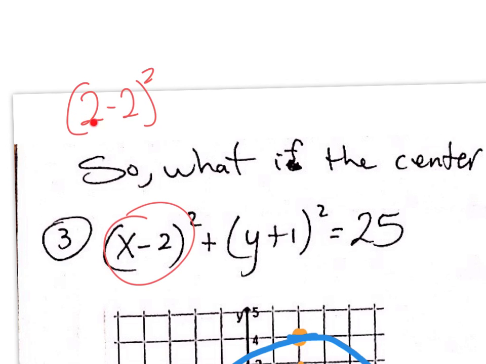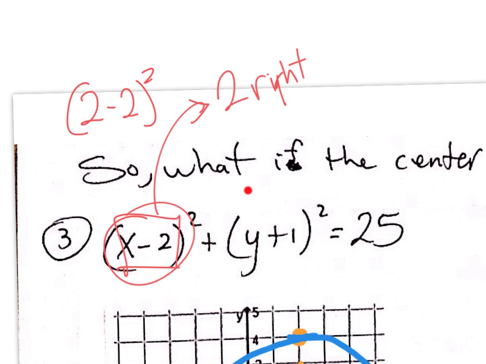Notice how we put in a positive 2 to get it back to 0. So the origin has been shifted 2 to the right. So this, I'll just use red again, this information right here, the center has been shifted 2 to the right. And I know it's 2 to the right because it's along the x-axis.